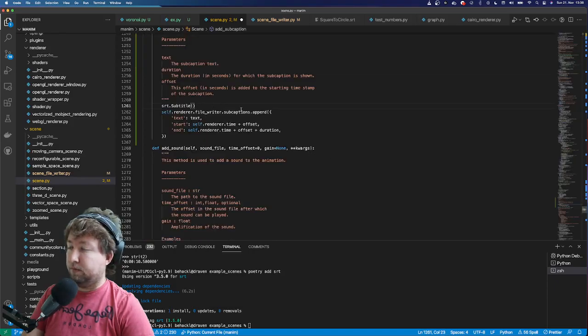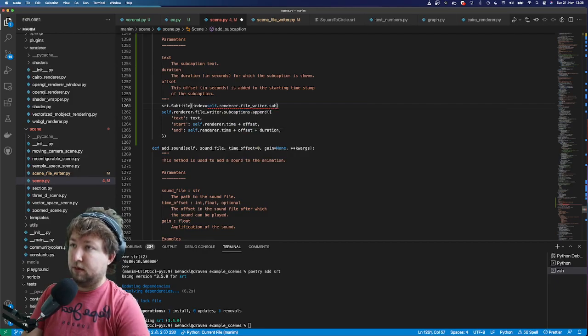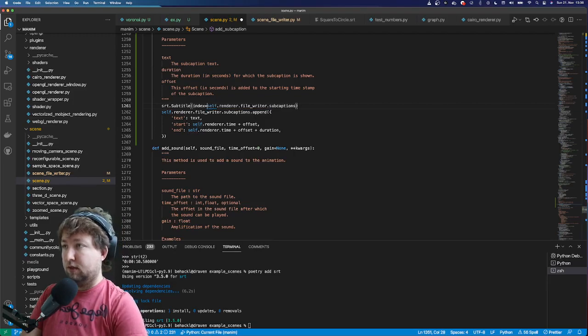And now we add index equals self.renderer.file_writer.subcaptions. Just take the length of this.